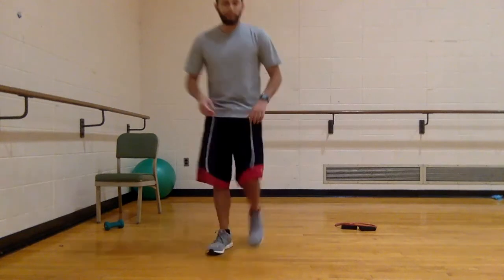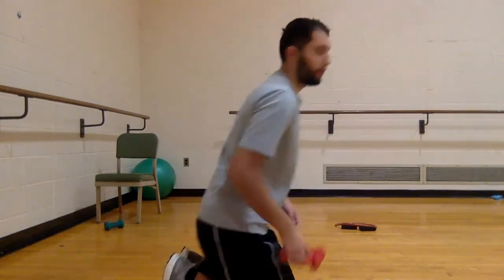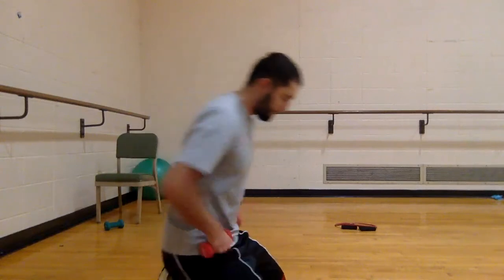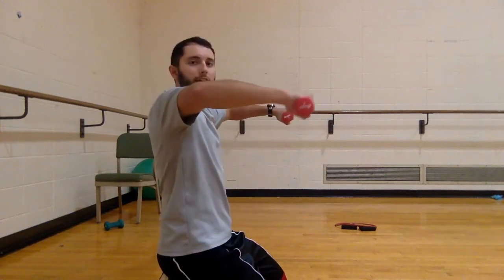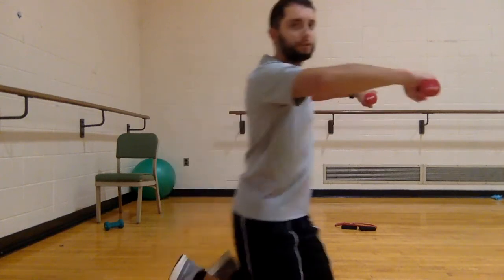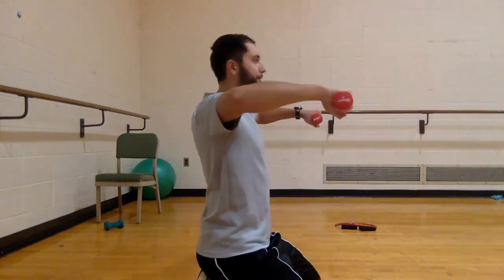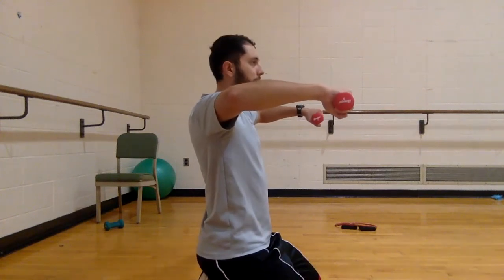So let's start off with the goal post. I'll do a side view for this first set with my light weights. And again, we're going to go to 15 reps here. So I've got my wrists nice and straight. Arms are lifted up to shoulder height. Let's scoot forward. And we're going to knock out 15 reps together in 3, 2, and 1.